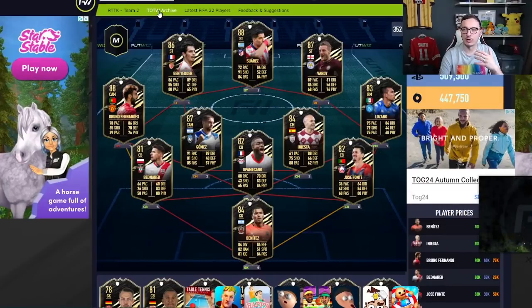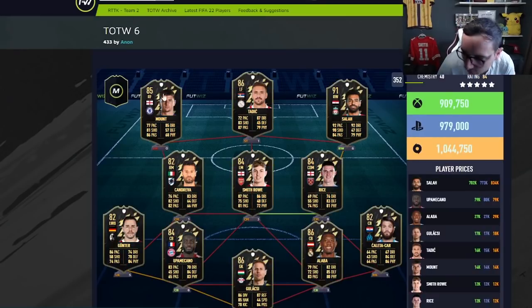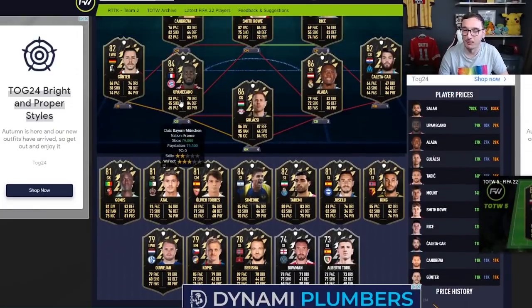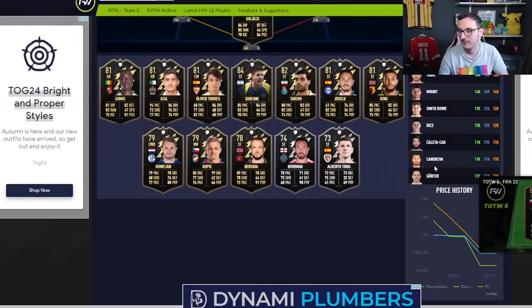So if we look at the Team of the Week archive for this year, for example, Team of the Week 6, loads of cards here. Look at the right-hand side and look at the player prices. Smith Rowe, for example, he's an 84 rated Premier League left mid, English. He's currently sat at 12k. You can probably get him for less than 12k on a snipe. He's 84 rated. Now, you know full well those cards have done well last year.